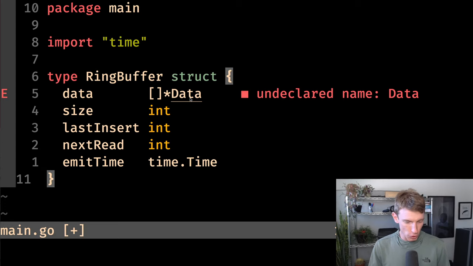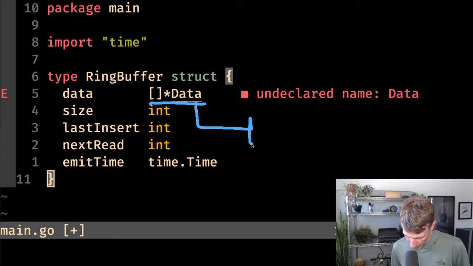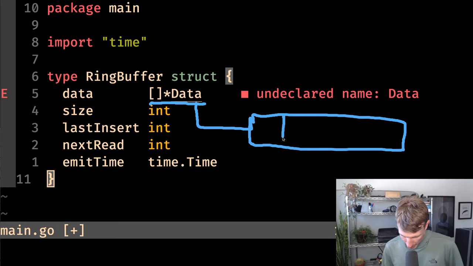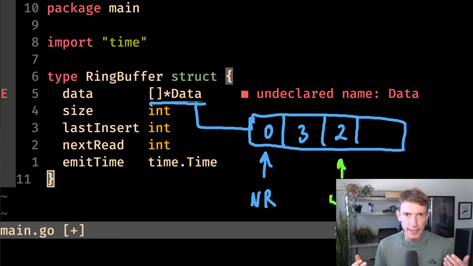So when we effectively look at the ring buffer from a visual standpoint, what we know that we have here is this data structure, data, and this is our underlying array. And we know that we're going to keep track of our insertions and our reads. So reads are probably going to start here, so NR for next read, and we'll have 0, 3, 2, and then this will be an empty one at the very end. And we know that last insert is going to track what the last insert is in here. Keeping these in mind and knowing that we're tracking them will be crucial to our emit logic and even to a degree our insert logic as we get deeper.